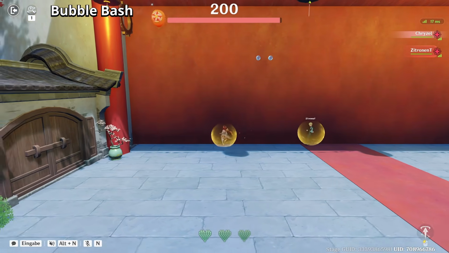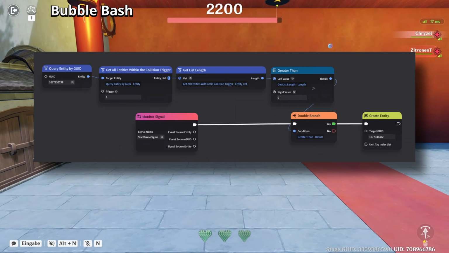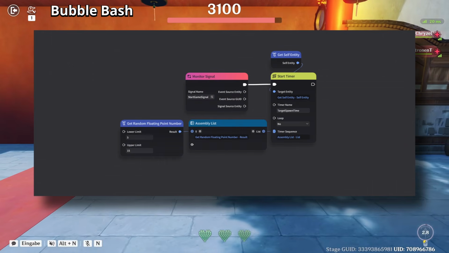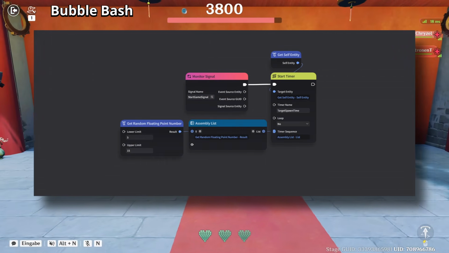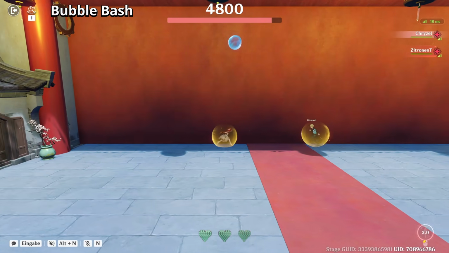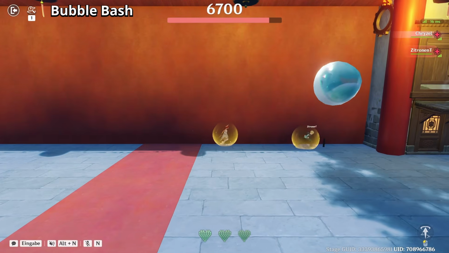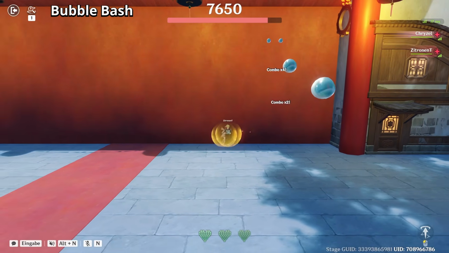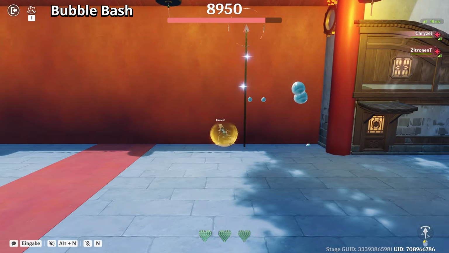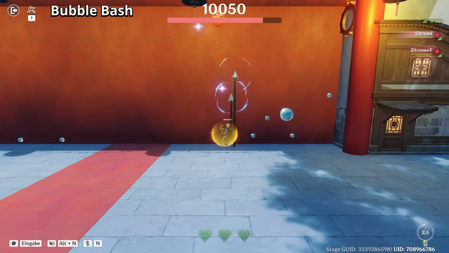Character in-game area checks if the player is inside the arena, and if not, it spawns a teleporter to bring them back. The music manager switches to background music, and both spawner entities begin spawning bubbles and other gameplay elements at specific intervals. So each system reacts independently, but they all start at the same time because they are listening to the same event. So to wrap things up, event systems are extremely useful, especially in medium or larger projects, but even smaller games can benefit from them if you want to keep things organized.